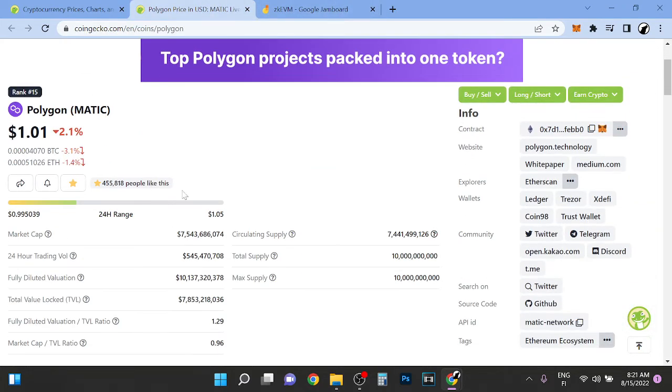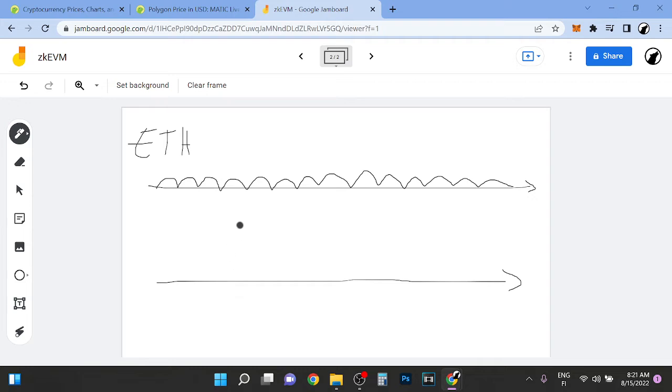Then in the middle of the last bull run there was this thing called Polygon, and Polygon was a side chain and still is. It's a new chain, so it doesn't have that many users, so it was much faster. What people did was take their Ethereum from the Ethereum mainnet and bridge it over to Matic Polygon. Then the gas fees were very small and the transactions went faster, because it's a new chain and also a newer technology, right?